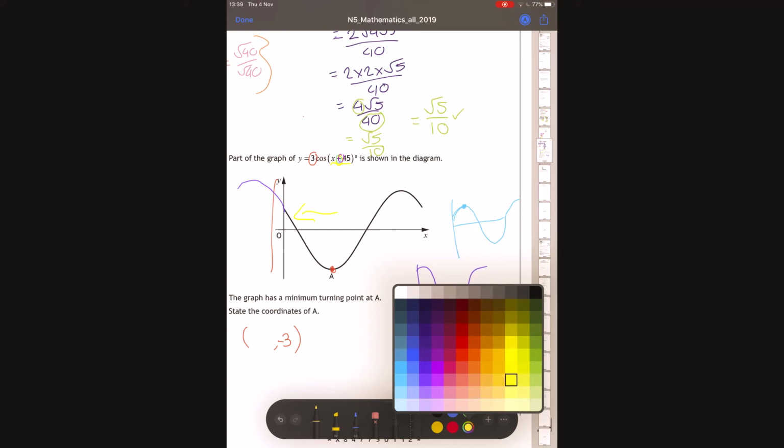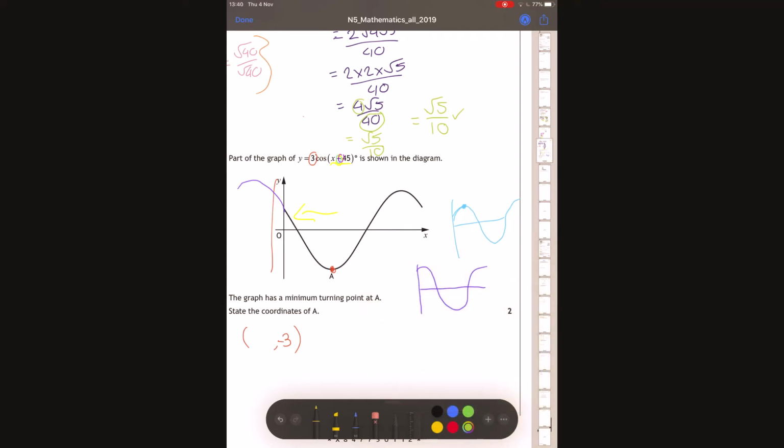I read it and I think, what would I automatically think would happen to this graph if I had a plus in here? Which I can't even see anymore, it looks like a negative actually. So you would assume it's been shifted to the right. And then you say to yourself, actually, I need to remember that this is counterintuitive. It's been shifted to the left.